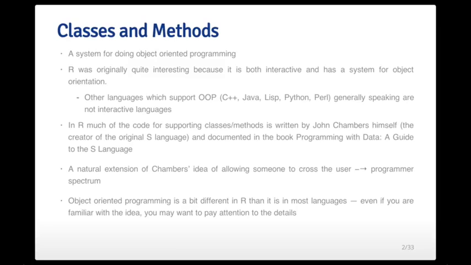If you recall from the basic overview of the R language that I talked about in the R programming class, John Chambers' original idea for the S language was that people would start off as users, and slowly, as they became more familiar with the language, they would cross over and become programmers as they try to customize the system for themselves. R has the same basic philosophy: people could start off as users, executing functions, and then as their needs outgrow the R system, they could become programmers and develop new things in R, and that's the basis of classes and methods.